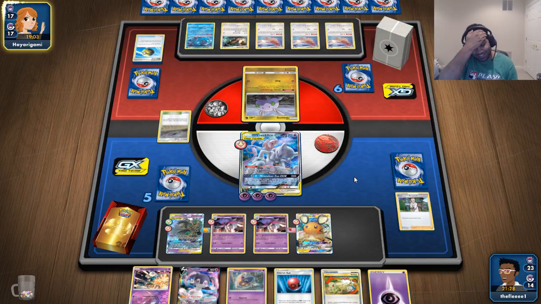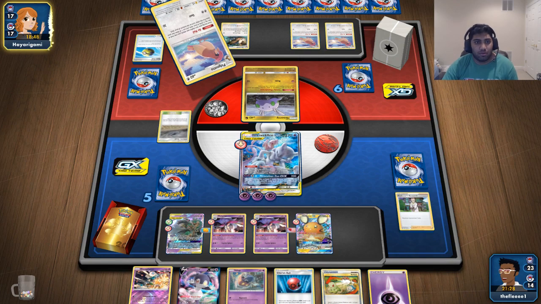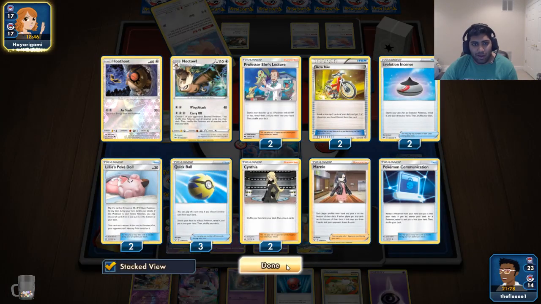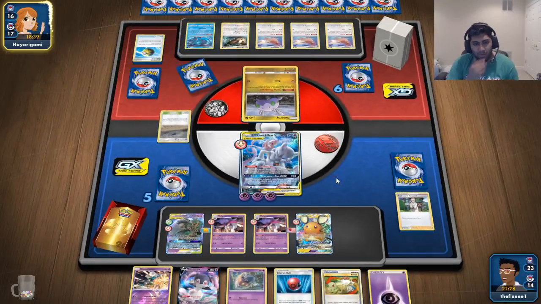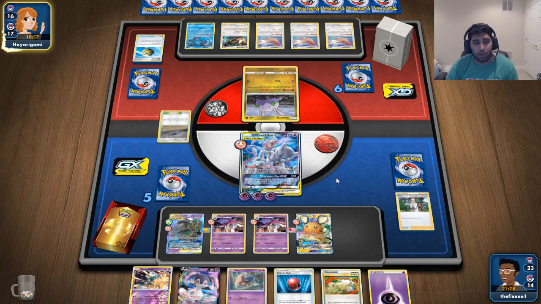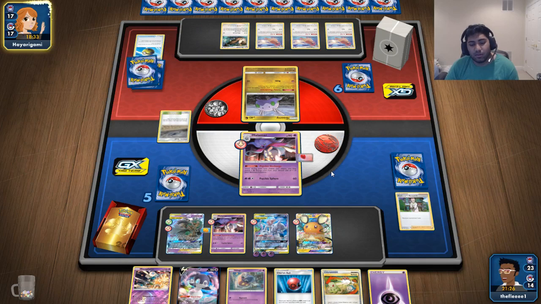Which kind of sucks because I almost am guaranteeing him a way to get out of the active with the Goomy and terrorize me. I'm basically asking for it at this point. So all he needs is a Balloon, which I'm sure he plays, right? You have to be playing Balloon in a deck like this. Or a Skateboard. Those are both probably being played. Yeah, he got it. Oh, no.